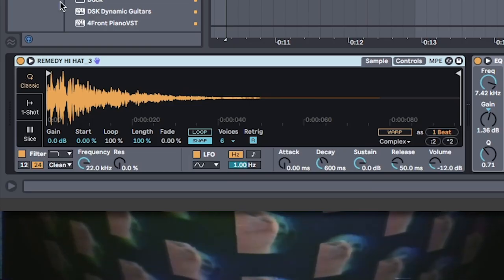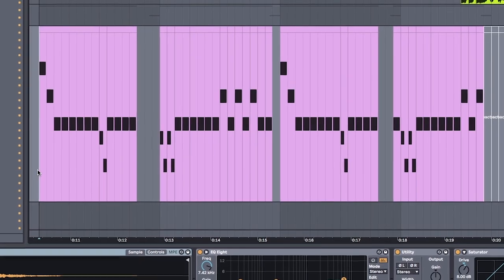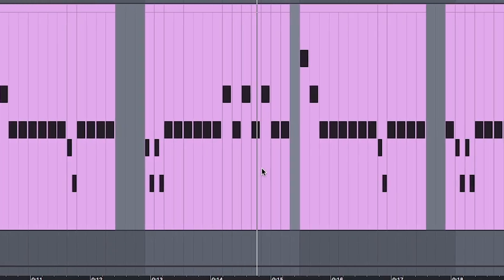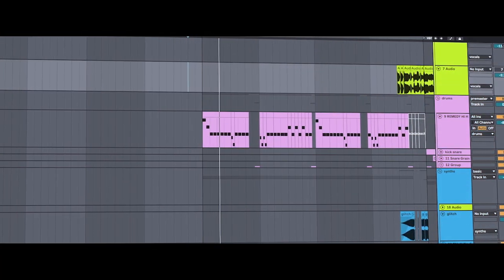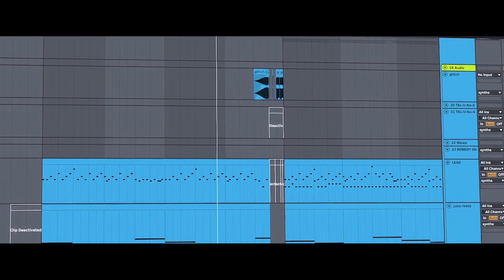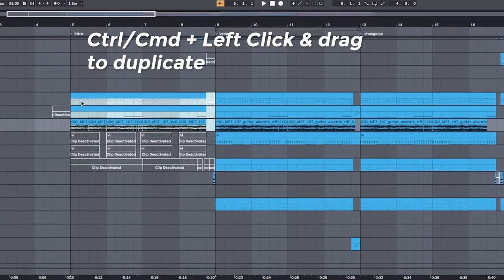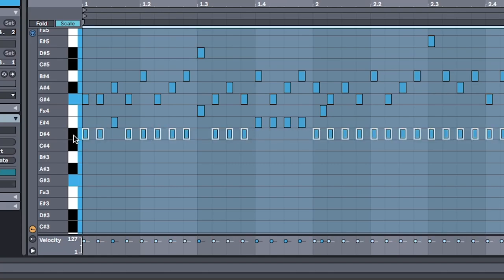On a sampler, make some fast hi-hats. This way you can make it all pitchy with the MIDI. See how it goes up and down? Reverse hi-hats. And all together, that sounds like... For the verse, copy and paste. Harmonize the lead with the fifth.